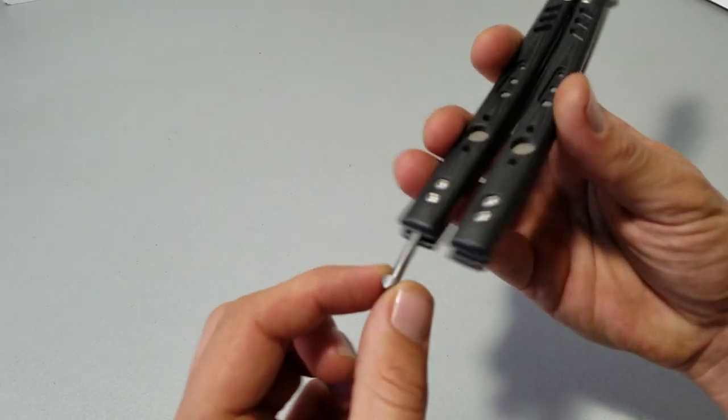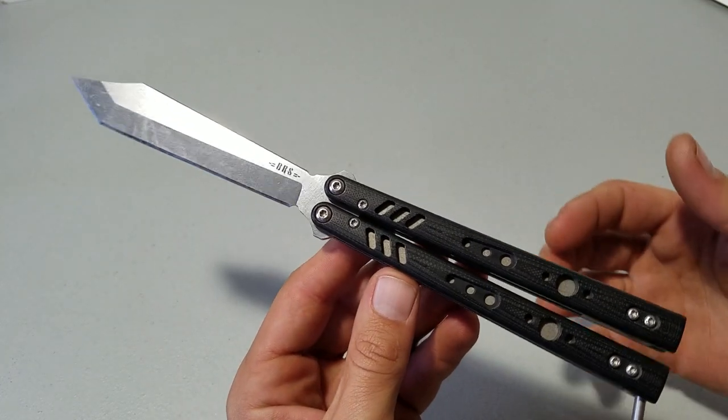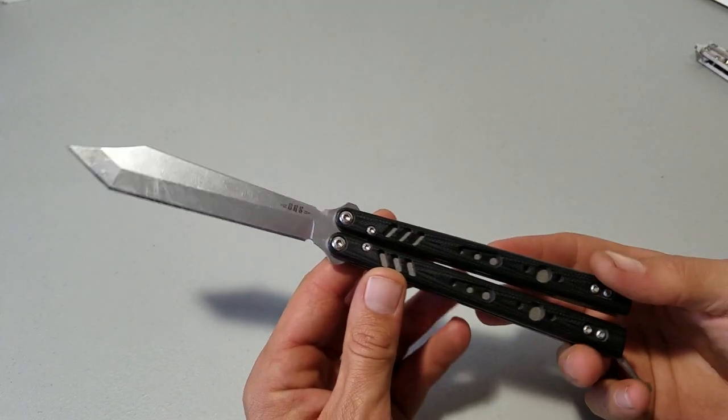But it's really the only negative to point to having a T-latch, because I love the way that latch sounds and just the overall clank of the knife. It does have an excellent sound, especially since it's sitting on these Zen pins. There's something about the way that a Zen pin hits the handle opposed to something like a Tang pin — you can hear it, it sounds different. I still say that the Benchmade 87 is a better flipper, but I love the way that Zen pins sound, and the latch is just accentuated in the way this thing moves through the air. It just sounds so good — it's a very satisfying knife to flip.